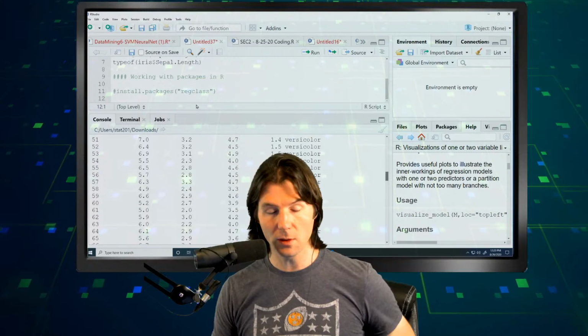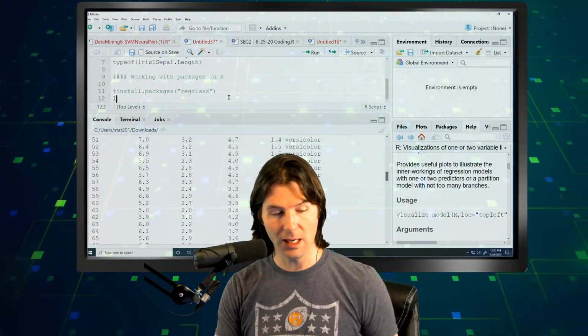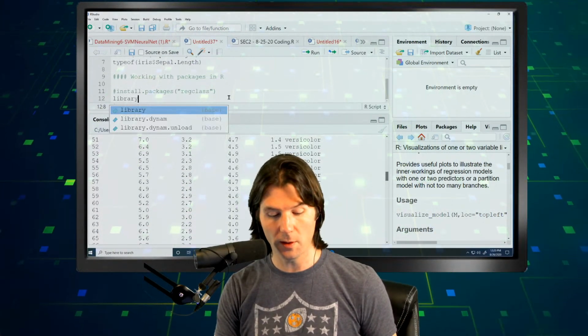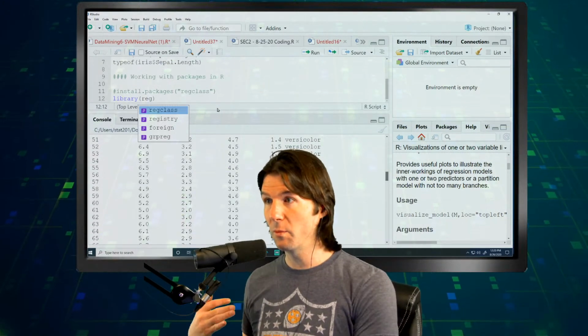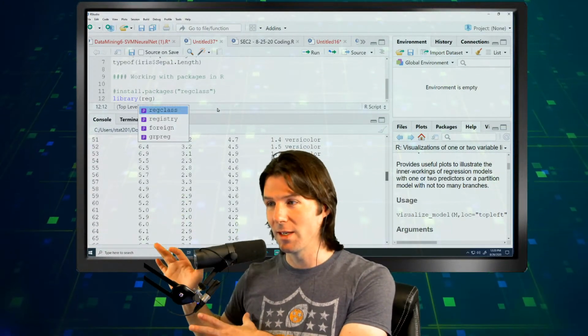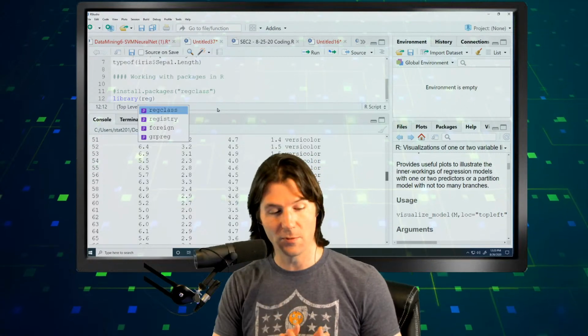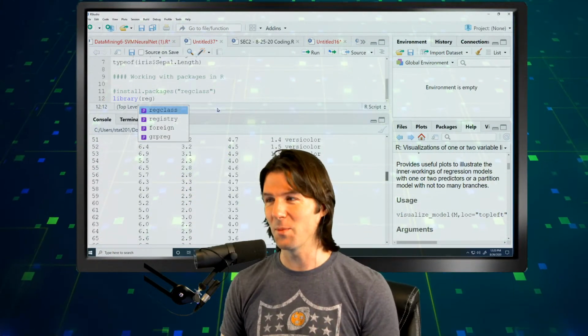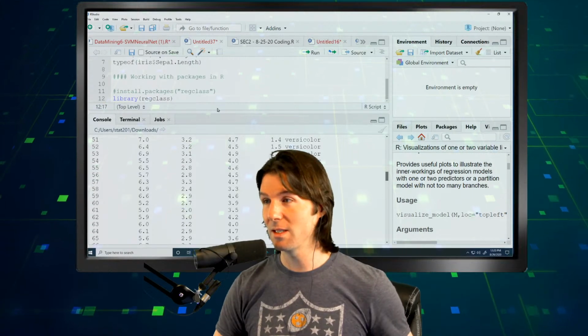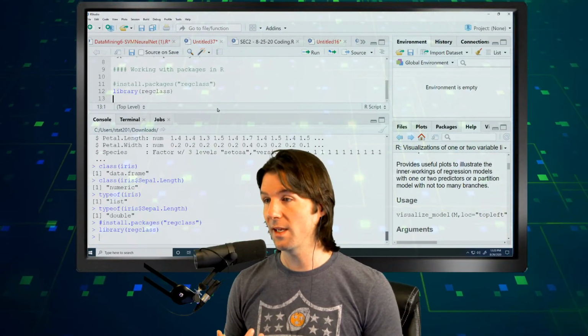And then once you've installed the package, every time you load up R, you need to run the package. And please remember, there is autocomplete. Autocomplete's your best friend. You're always there for us, autocomplete, until you make a mistake. Autocomplete doesn't help you out sometimes. We're gonna hit enter on this, and we're gonna hit Control Enter, and that'll load reg class.